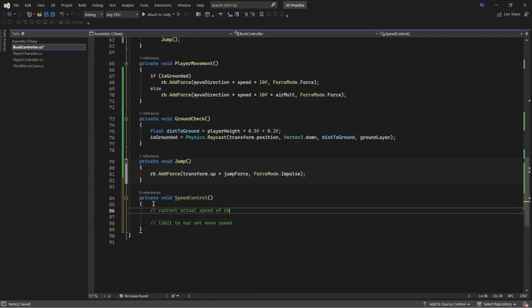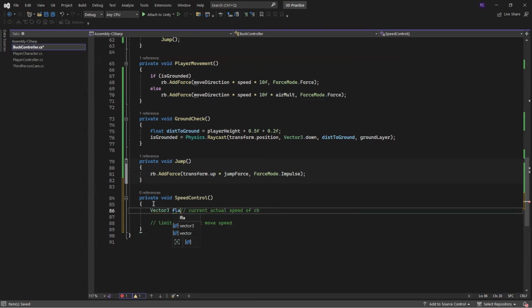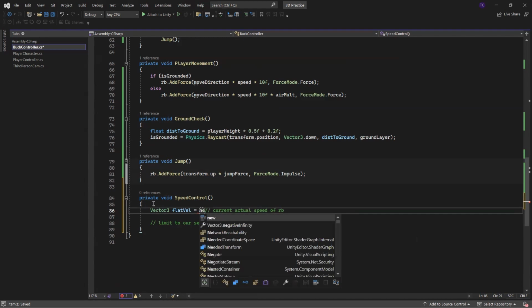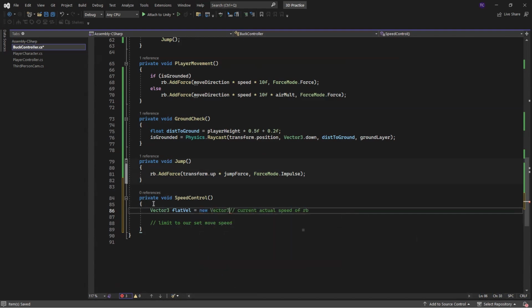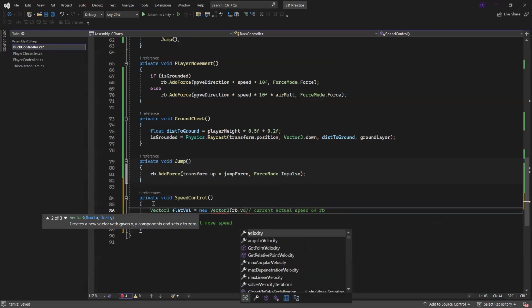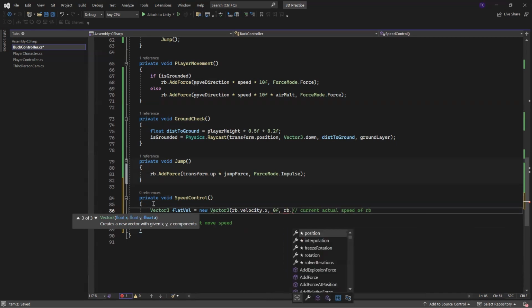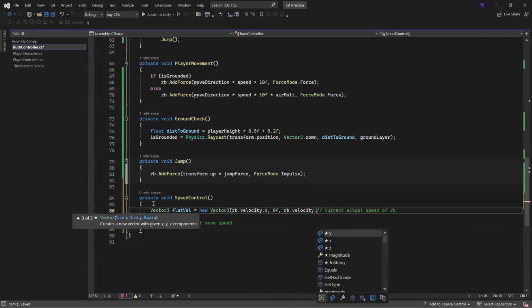So first, let's get the actual current speed. We're going to do this by calling Vector3 and creating a variable here called flat velocity. And we're going to do a new Vector3: rigid body dot velocity dot x, 0f, and rigid body dot velocity dot z.